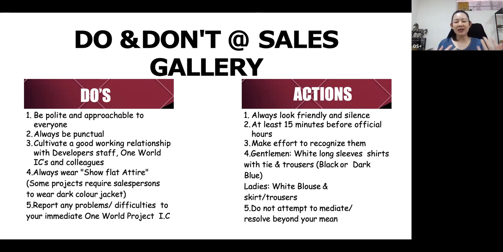So these are the things that we need to have our own awareness about. No need for people to tell us whether it's correct or not. So we need to behave ourselves when we are in public. Then report if there is a problem or difficulty with the project people. Do not attempt to mediate or ignore it.